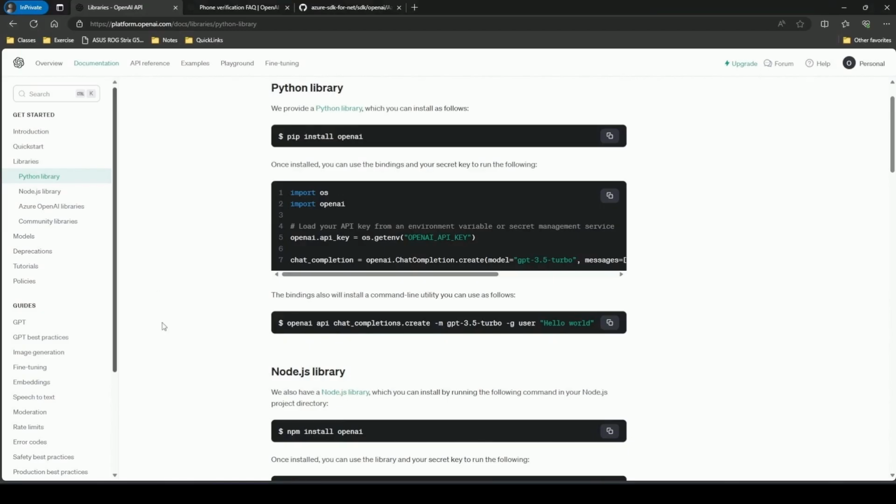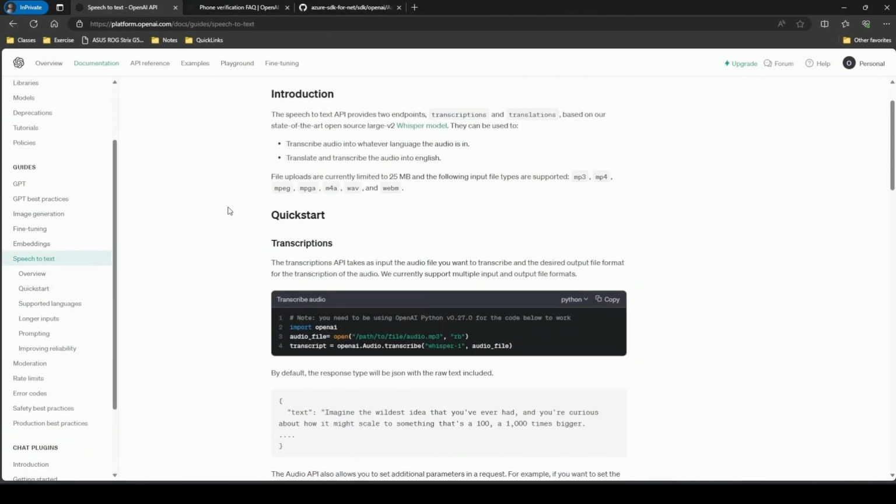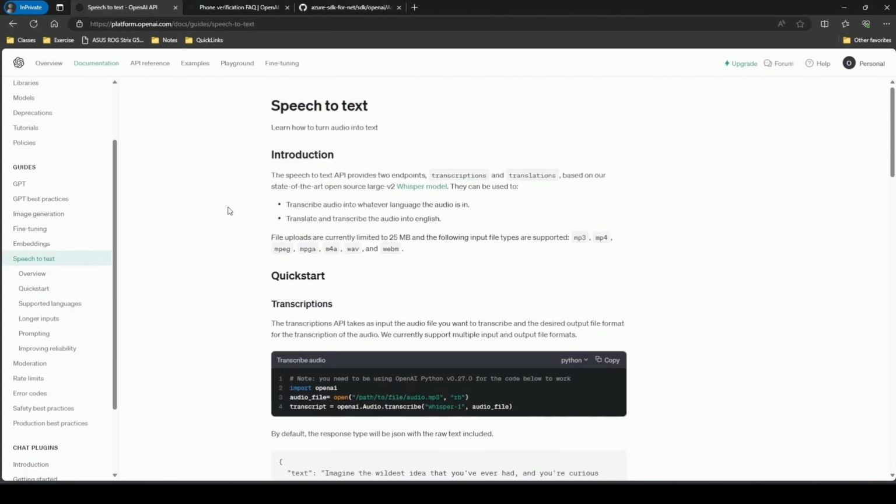Now the endpoint which we are going to use is the speech to text. And one thing to note here is that it has a limitation of 25 MB as of now. So if you have a bigger audio file, you will have to split it into smaller pieces and then use this for transcriptions. But if you have a video file, then probably you should convert it to MP3 and then run this if the file is more than 25 MB. It does support MP3, MP4, MPEG and a few other formats.